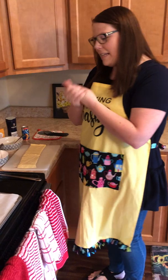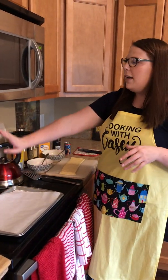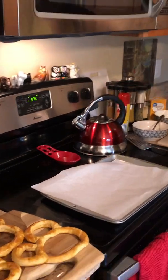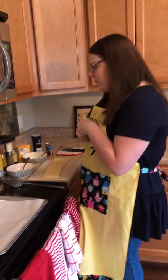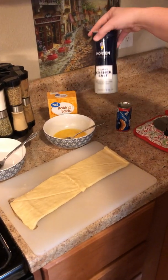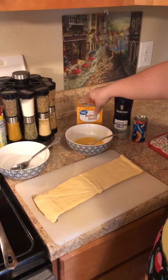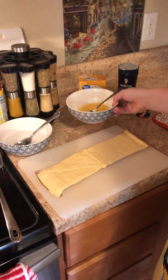So what we're going to need is, first we want to make sure we have a baking sheet with parchment paper on top of it. And we want to make sure that our oven is preheated to 375 degrees. I've already got mine heated up because I went ahead and made a couple up front. And then we also want to make sure that we have crescent rolls, some kosher salt or just ground salt if you want it, baking soda with some warm water, and some egg wash as well.